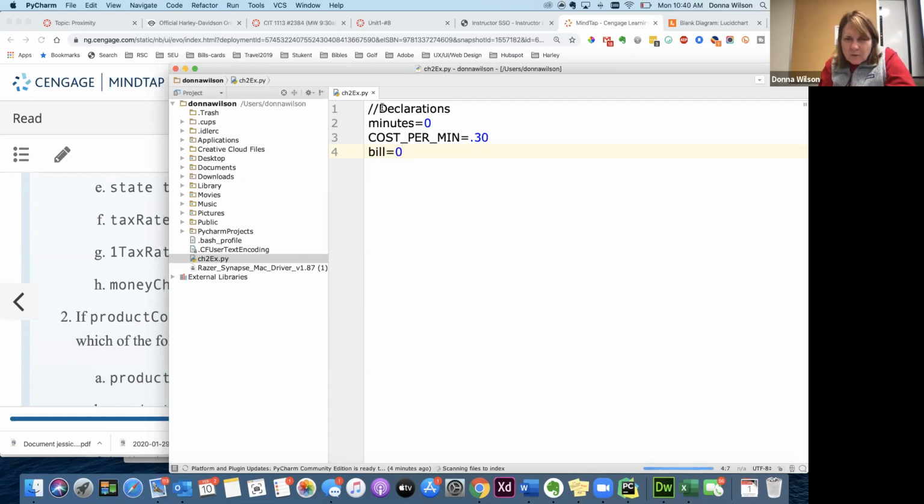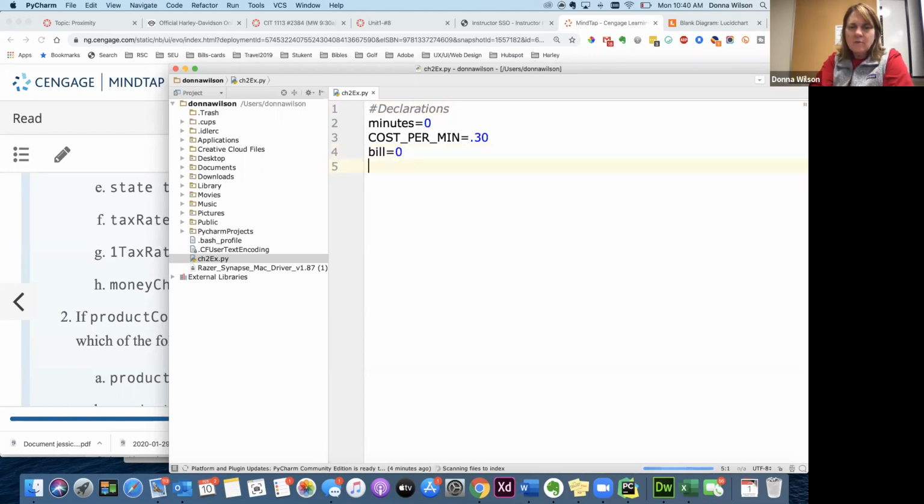But I don't know why this isn't a different color. It should be if I did the comment right. Am I doing the comment? I always forget that. Thank you, Joseph. Okay, pound. That's because JavaScript does the slashes. And I can tell that that's a comment because it grayed out.